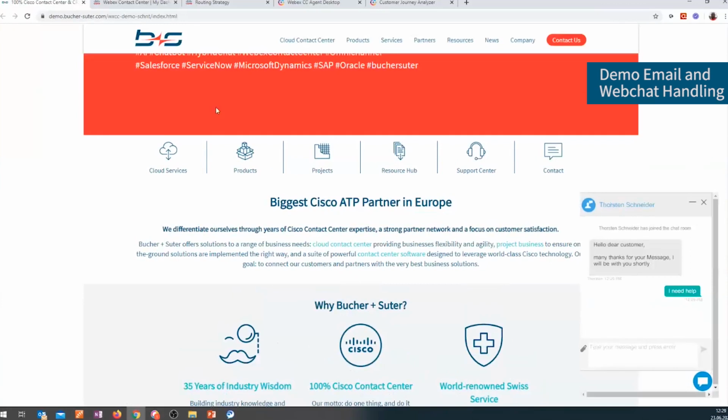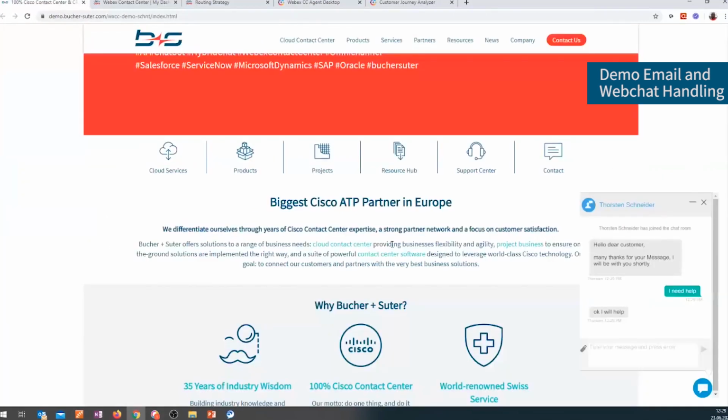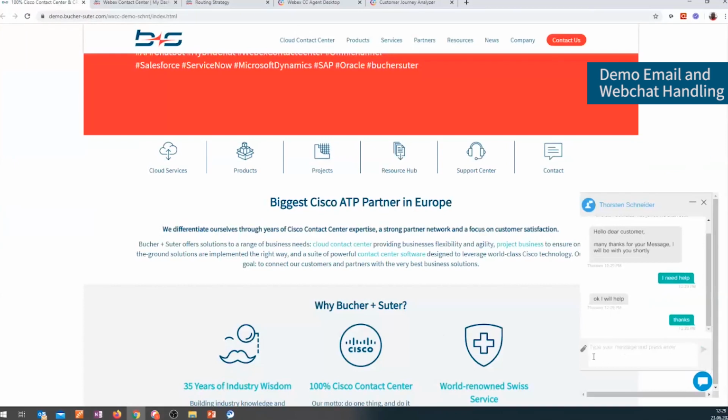And there you see the communication now going back and forth between the agent and the customer. Of course, we can transfer files here. So that means from the website, we can send files to the agent and the other way around as well.